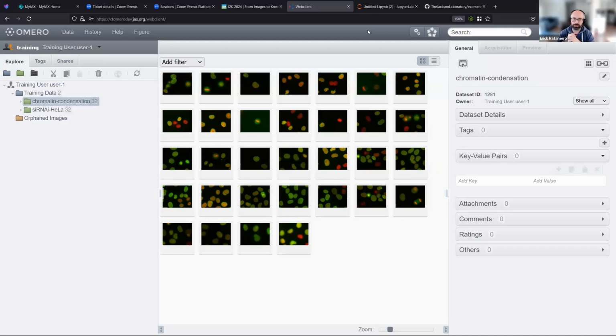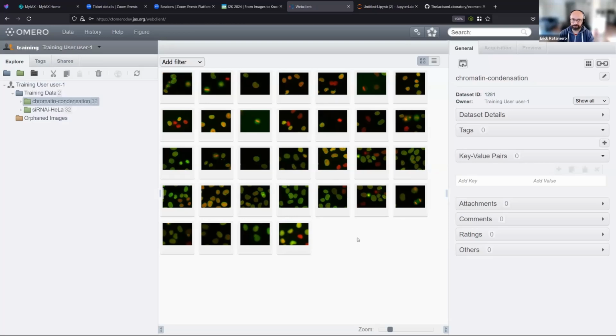For very large images in general, what you do is you create pyramids. If you're familiar with pyramids, essentially you create multiple versions of that image that are downsampled, and you do that multiple times until you get something that's manageable, so that when someone opens an image, they're opening the very low resolution version of that image. And then when they zoom into one part, then you load the high resolution version of that part. OMERO does that for you if your images don't have that. So you always end up with something pretty manageable regardless of the size of the images.